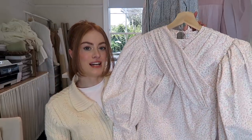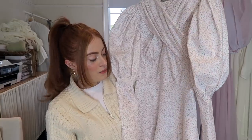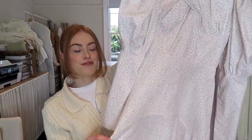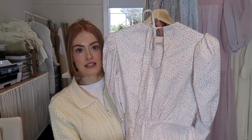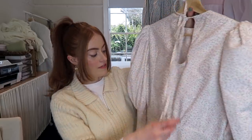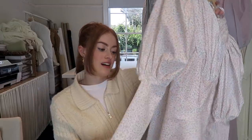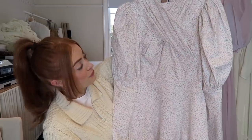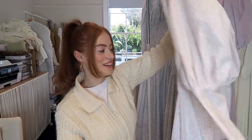Next up is the Ray dress, and this one looks a lot better on because it's got a crisscross thing going on at the front, and the sleeves again puff up when you're wearing it. It's a little mini dress in a really cute ditzy floral pink, and the back has a nice long tie at the top in the same fabric. The sleeves are super voluminous and then they've got a regular-size sleeve attached so they look really cool when they're on. I haven't actually ever sold any items of clothing before, so I'm going to be really sad to see these go if they get sold.